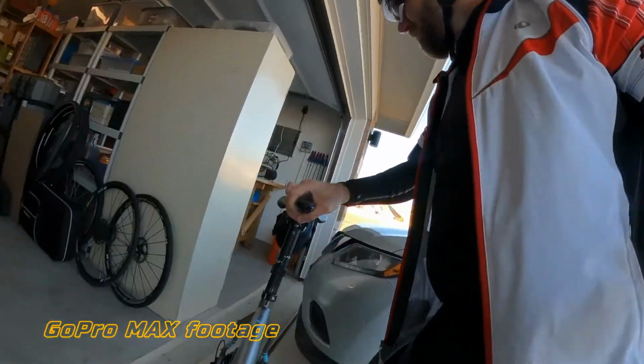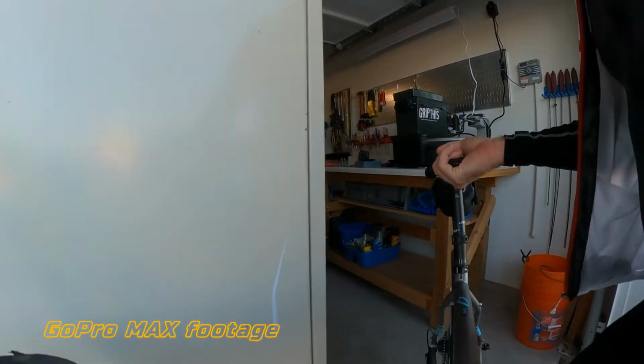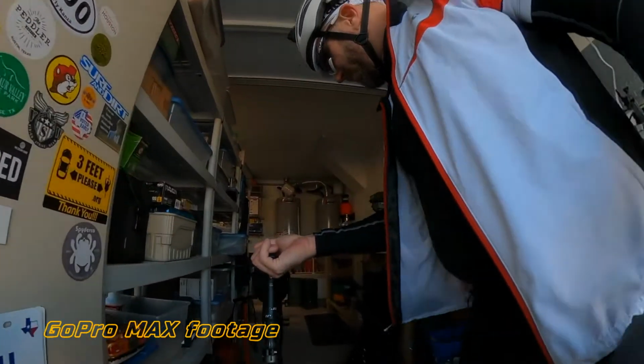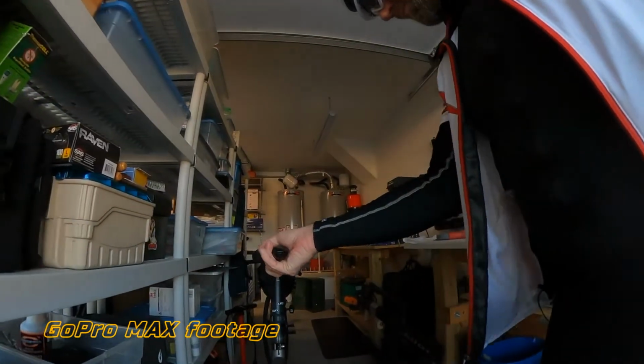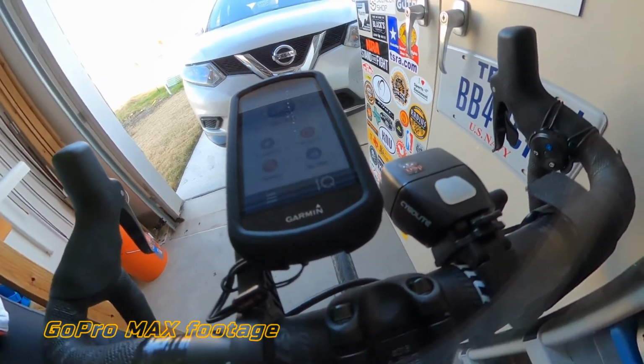Anything that you see where there's a pan or a change in the view, that's all done in the post-processing. And also notice that even though I'm moving my bike around and bumping into stuff, the camera image remains very still and stable. There's no tilting, and it keeps a nice stable horizon.